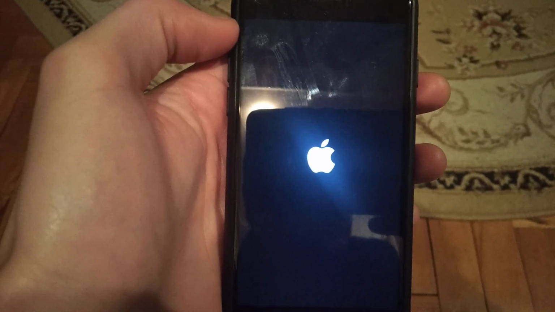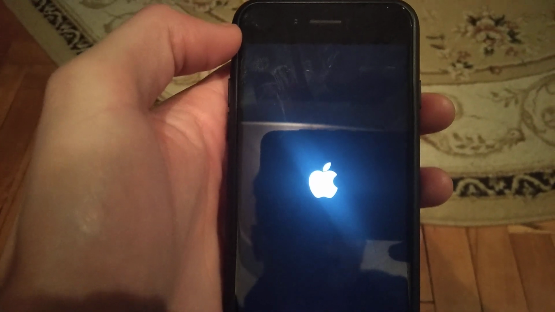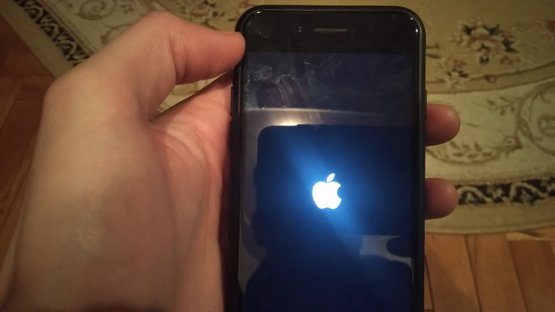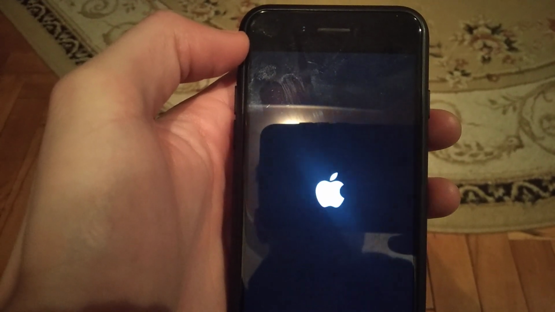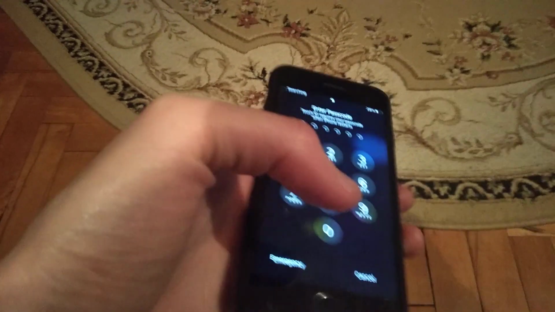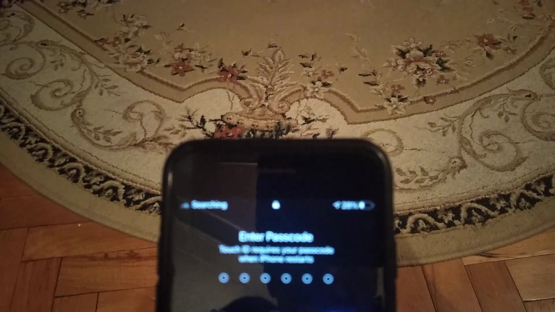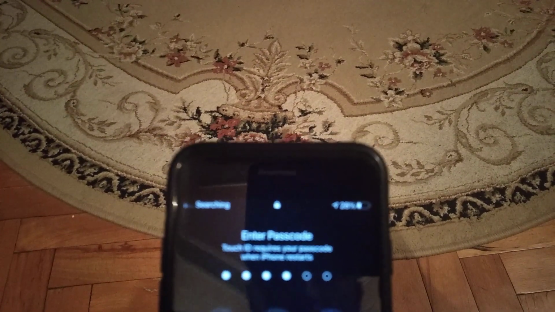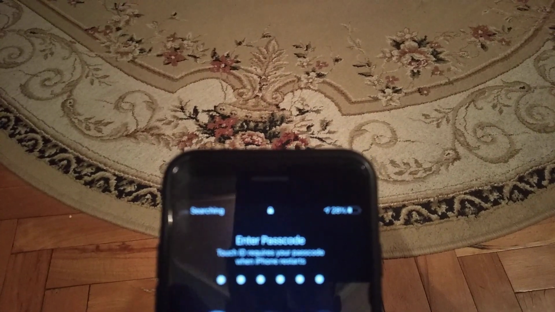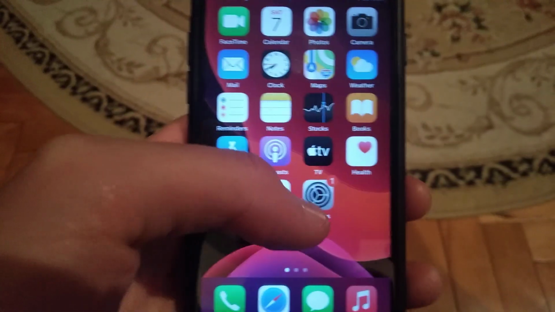and I will show you the last method you can also try. Now just unlock your phone, with Touch ID or using your passcode, and go to the settings.